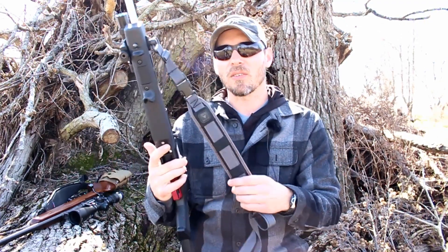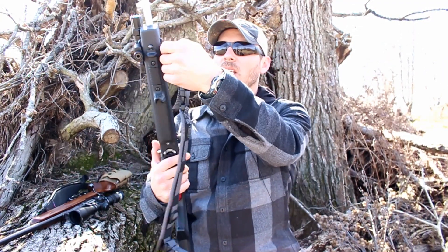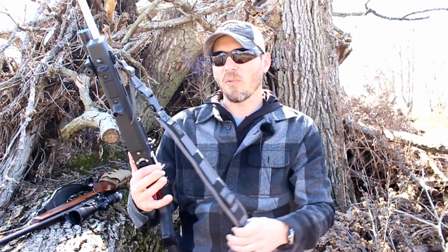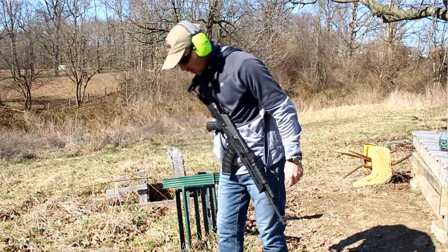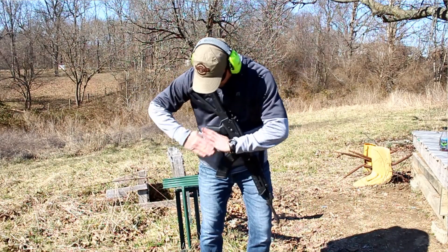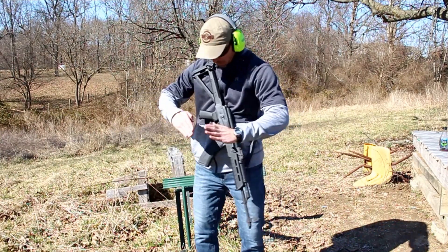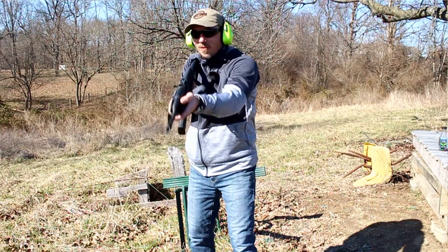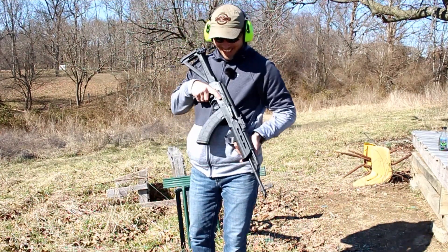This is the Sentinel system. Having the option to quickly disconnect, you can mount this up — it's probably better performed on your ARs, your AKs, and those types of rifles, which you can see here mounted on my AK-47. When you tip this rifle over when it's snug up to your body, you can tell right there it does not want to loosen up at all. It doesn't want to swing in front of my body. It's actually snug and fit right there up to my body with my hands free. I can sit there and do the Macarena if I wanted to without having that rifle slinging all over the place.